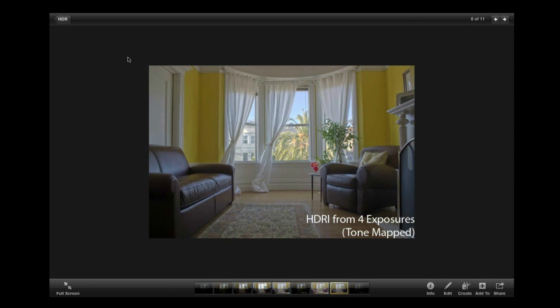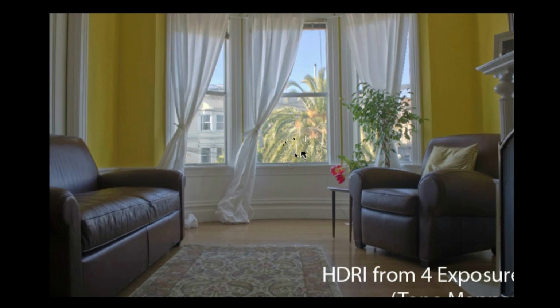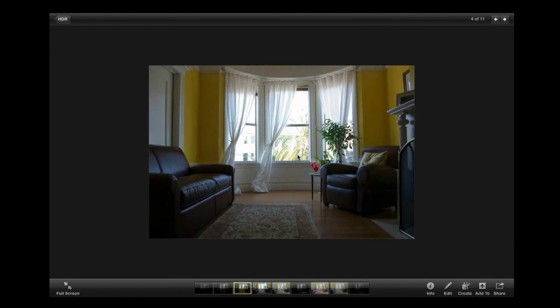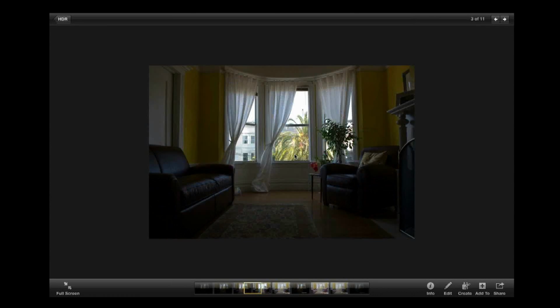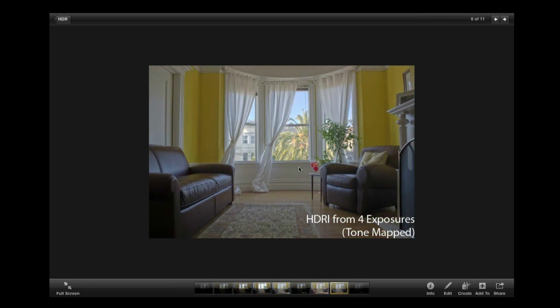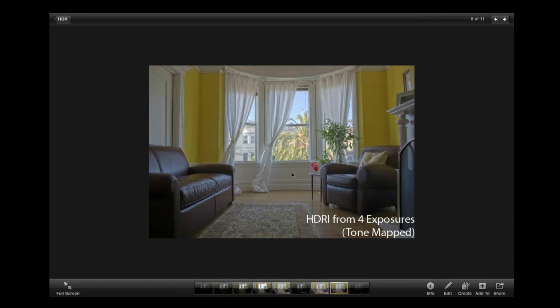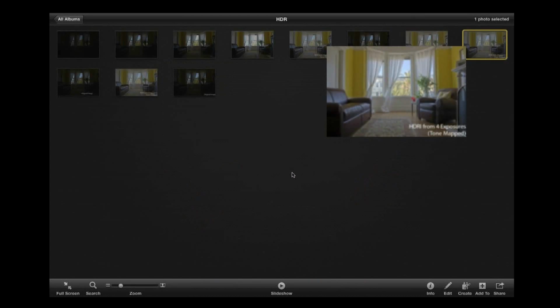Now, when you compare them, here's what's going on. Notice that in the original image, if you do it with 4 exposures, the palm leaves are blurry. Well, that's because if you go back to those 4 images and you look out the window over here, you're going to notice how the wind moves the leaves. Whereas in contrast, when you look at what we do here at Topaz, which is this one right here, it's perfectly sharp. So here's what happens from 4 exposures, and here's what happens with only 1. And this was essentially done with a combination of using Topaz Denoise and Topaz Adjust. And you can tone map it any way you want, but this shows you how you can do HDR, or an HDR kind of look, without necessarily having multiple exposures. And I'm actually using Adobe's own example to showcase that.